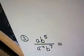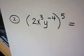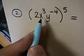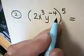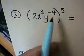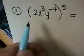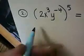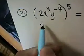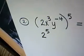The second question: I have 2x to the negative third, y to the negative fourth, raised to the fifth power. Now this 5 affects everything inside here. Arithmetically, 2 raised to the fifth power is ultimately going to become 32, but we'll do that in a minute.